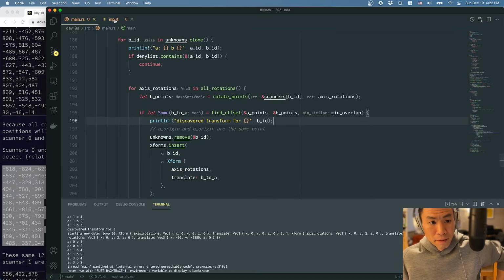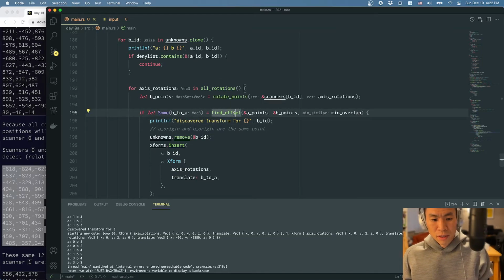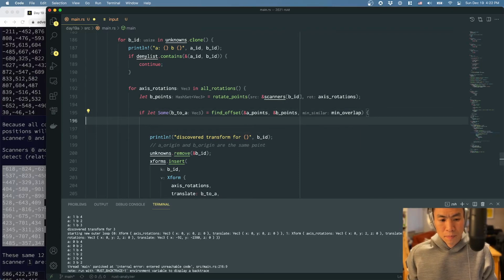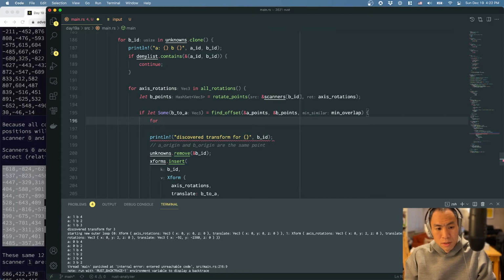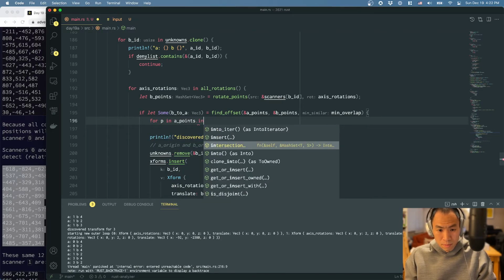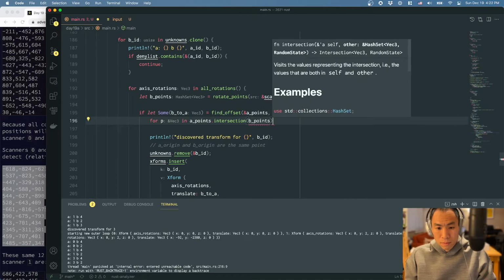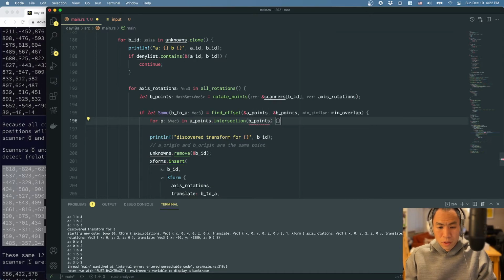So if we do find offset, if we go into here, let's take the overlapping points. Oh, and we can't do the over.